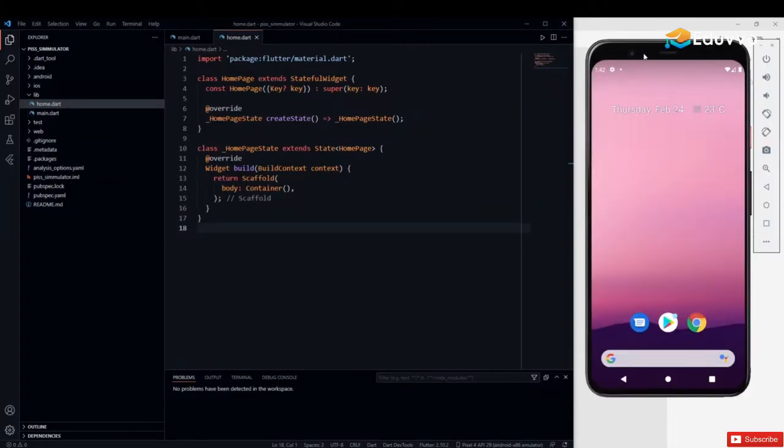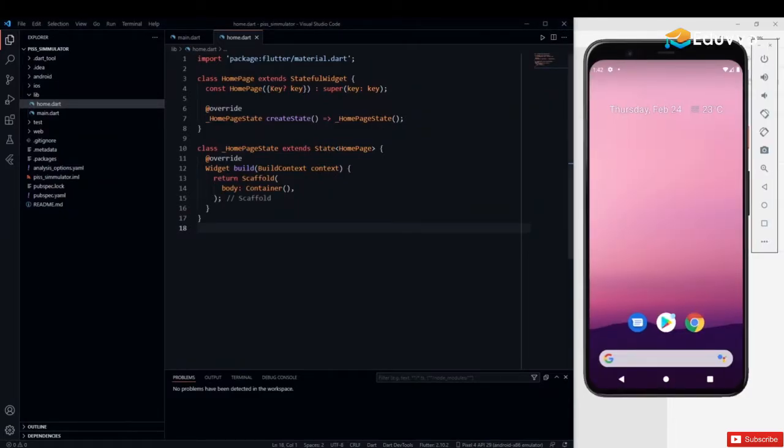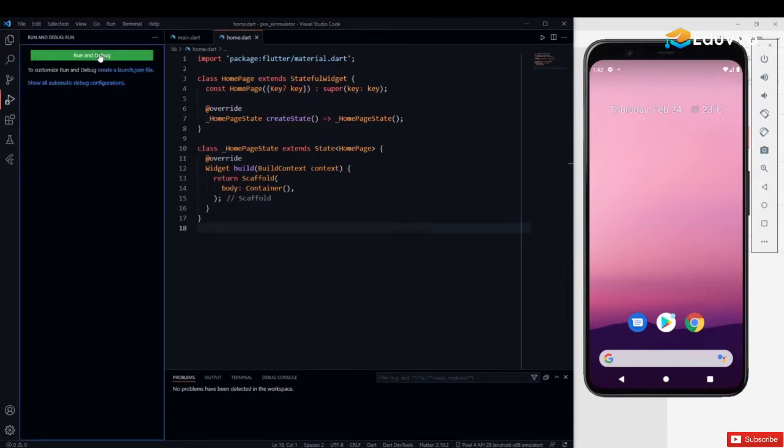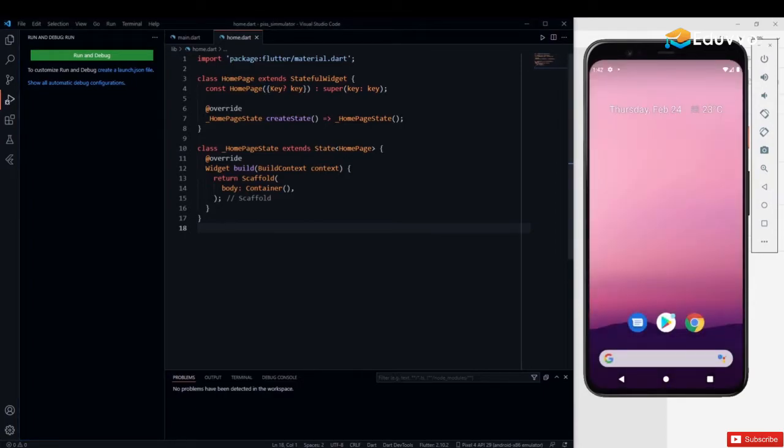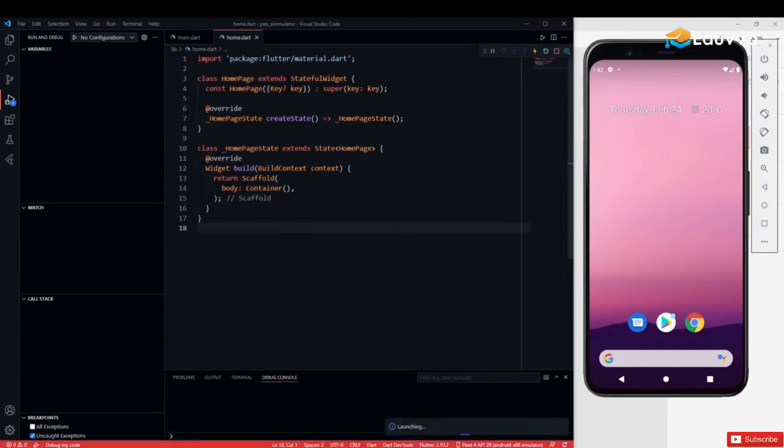Here right now you can see that my emulator is loaded. So before making any changes, let me first run the application. This will make my life so much easier because once I make every single change, I will know if there is any problem. But if I write my entire code and then try to run it, and then I get any problems, it will be hard for me to analyze where I got the problem. So try to run your project as soon as possible.